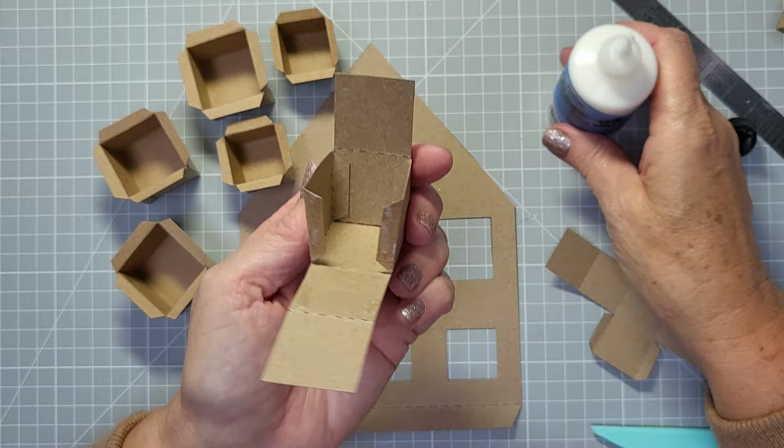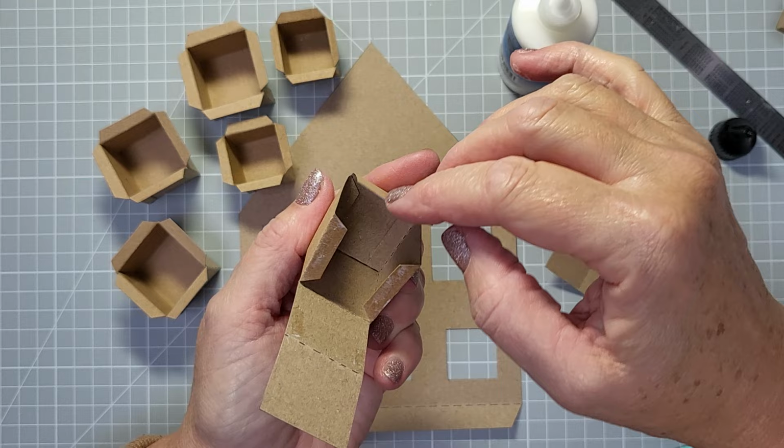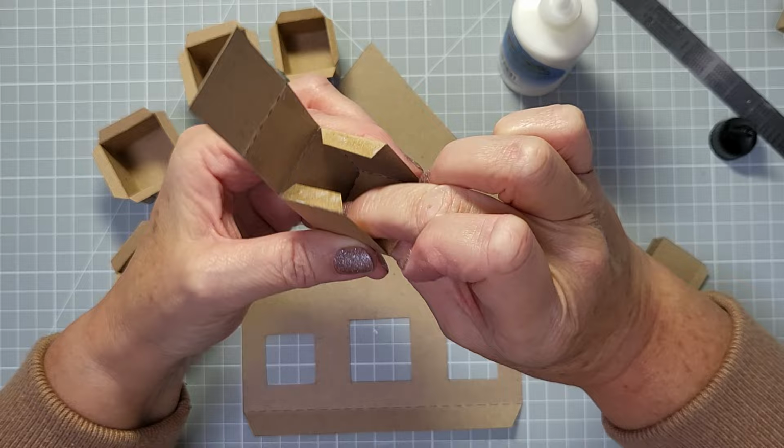And then this last flap, you just put a bit of glue on that and just go around the edges more than anything. And then just smear it all over, and that folds in. So that's covering up all of the work, as you can see there. It's covering up all of the lines from the print, but it's also covering up all of these little tabs and working. So it's nice and neat, and it's also mega strong.